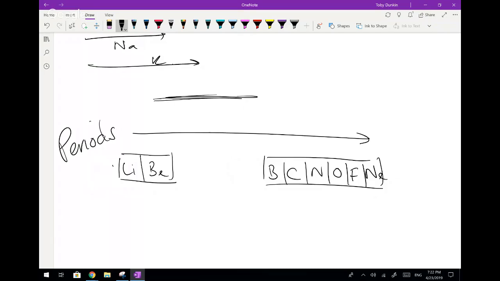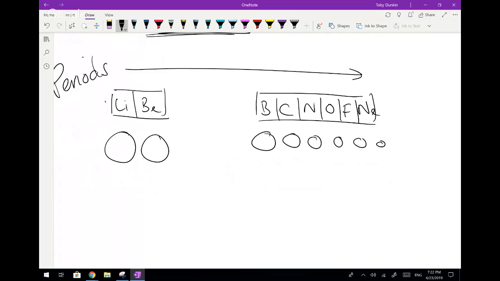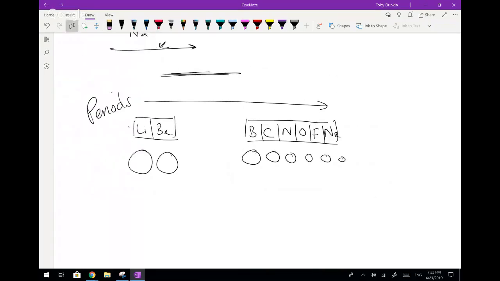As they move across, people often ask me, do we ever need to know anything about the periods? At GCSE, the answer is no. But at A level, people ask, are there any trends in it? And there is. The trend is that the atoms get smaller as you move across, because they have the same number of shells but more protons. You're going to suck in those electrons more as the positive charge in the nucleus increases. So the atom size decreases across a period. You don't need to know that for GCSE, but it's a lovely thing for me to add.